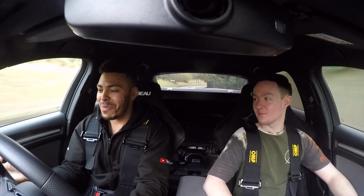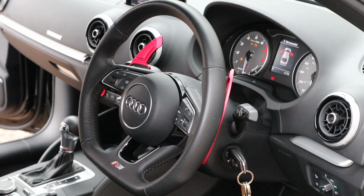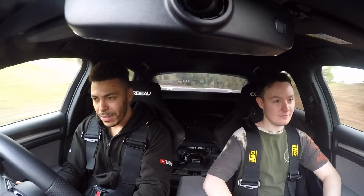I like this steering wheel, man. This steering wheel is sick. It's nice with the flat bottom. I really like it. Very well weighted too. Yeah. Very well weighted.